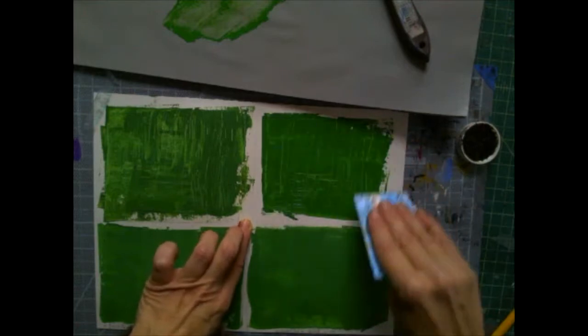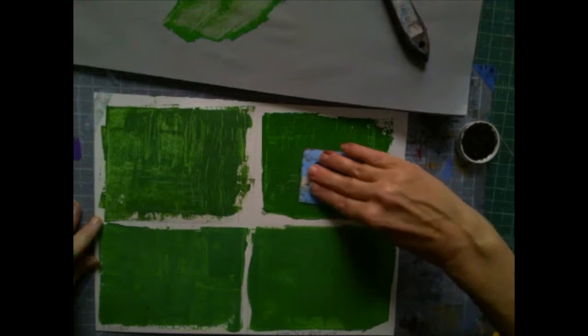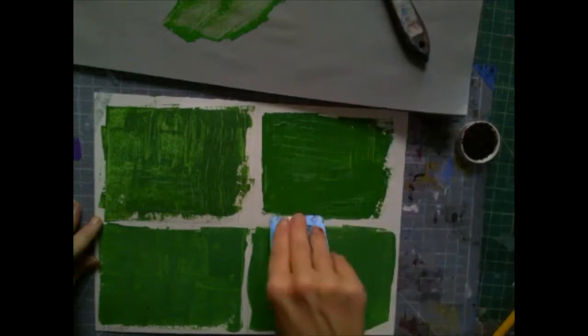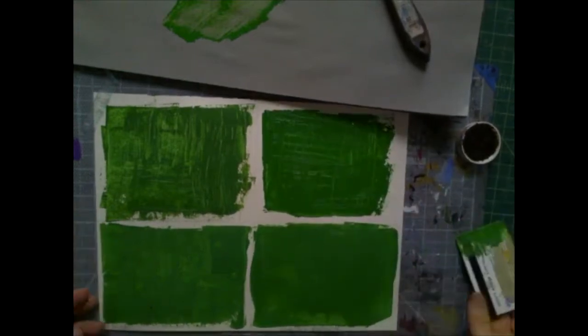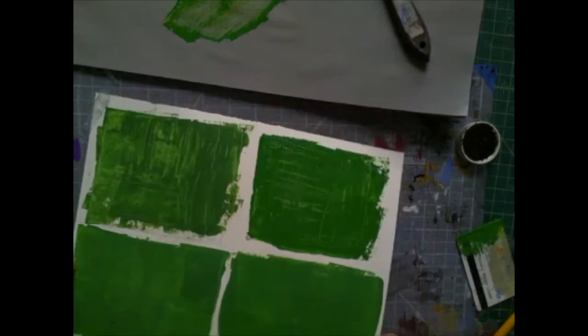And once you have it to a place where you've got a good serious coat of whatever it is that you've got on it, then you want to let it dry. And then we're going to test all these to see what they're like.